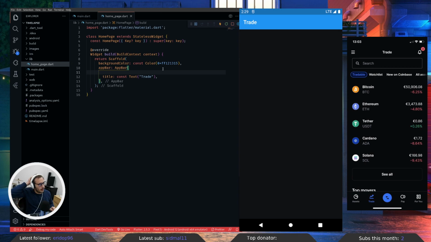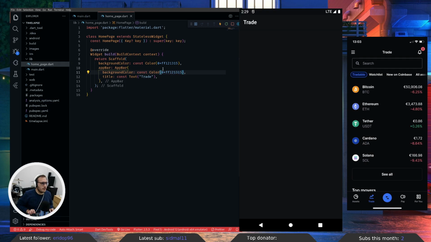So we need to modify a few things. First of all, the color needs to be the same as the one above. So we have the font color, the same one. So we need to give it an elevation of 0, so we don't even get the shadow there. And then we want to center the title. So, and it's getting closer already.